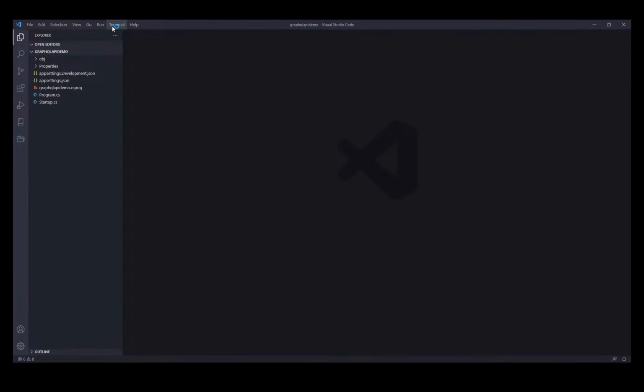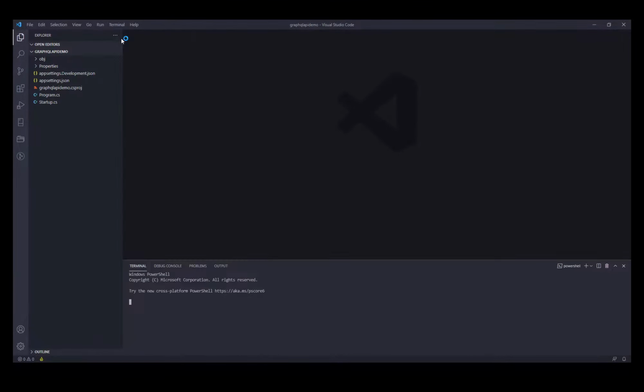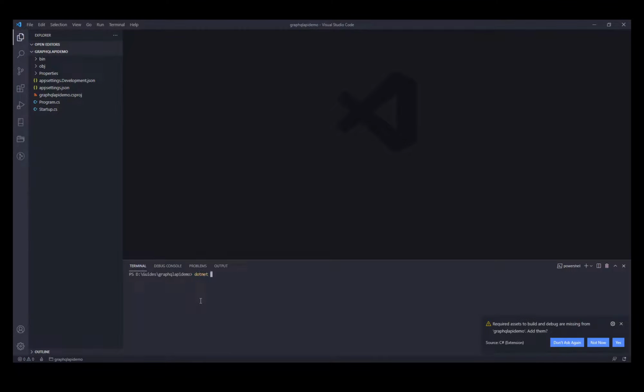Once you've opened the folder, let's open the terminal of Visual Studio Code, and then let's proceed to add the Entity Framework packages. First, the EF Core package.